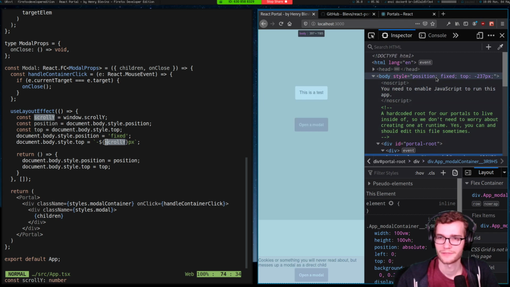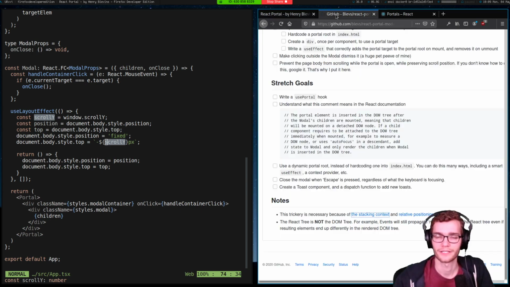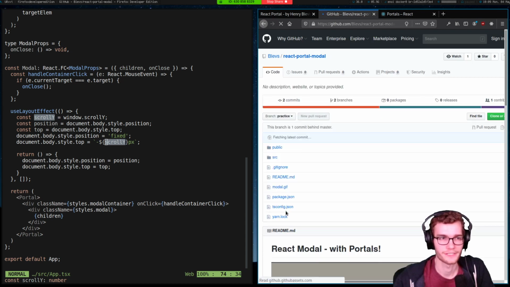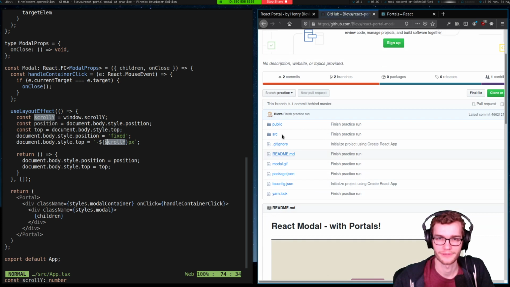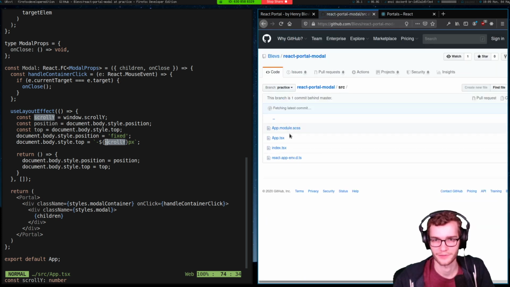It's because I'm doing this on body instead of root. I thought this was exactly how I did this. We're going to consult my practice code. I don't know if you guys knew that that branch is there, but you can see the exact code that I used to try and build these inside of the practice branch.